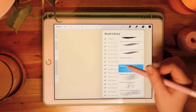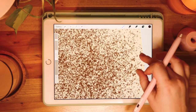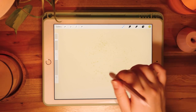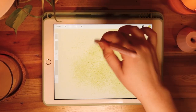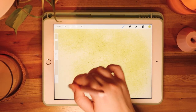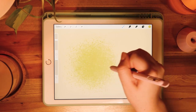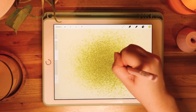For speckled glaze, I used the same speckly paint spray texture as Salt and Pep, but I layered it to create a heavier stroke. So the final effect has these fluffy feathered edges, and the size and opacity are pressure sensitive, so it has a lot of range. It's also set to a multiply blending mode, so it intensifies the color as you layer brush strokes to create this really beautiful depth and dimension.